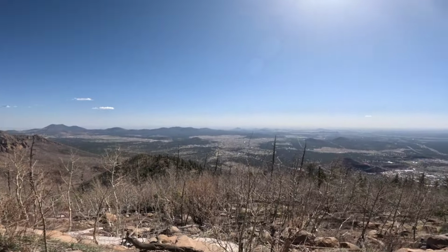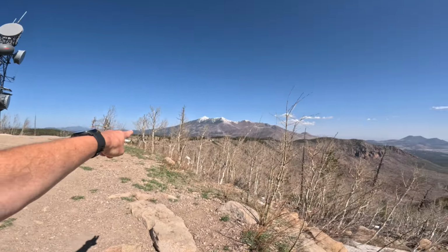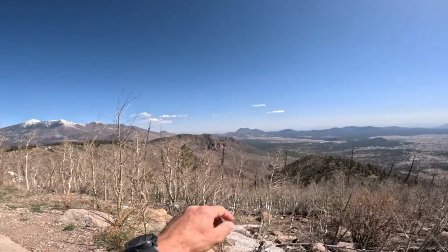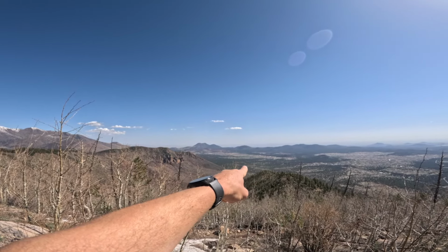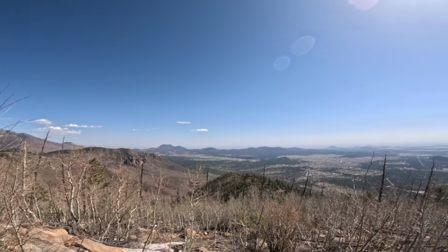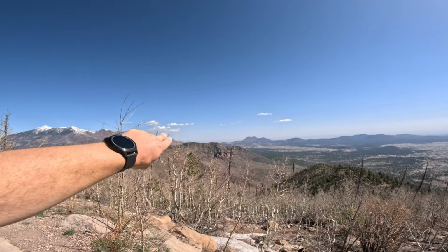But here we have a great shot of East Flagstaff. So you can see we're gonna follow this ridge. Little Elden's over somewhere that way, and then we'll go down Hart Trail and wind our way around. But we have O'Leary's Peak straight ahead, and then Sunset Crater just to the right of that. Painted Desert is behind there, where it kind of gets all yellow. That's where like Winslow and Holbrook and those towns are. And Petrified Forest National Park is back that way. It's beautiful. You can make out some cliffs over there. The Grand Canyon's kind of behind Humphreys, but those are kind of the Vermilion Cliffs that lead to it.